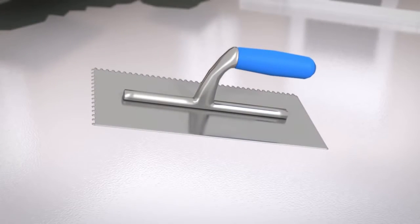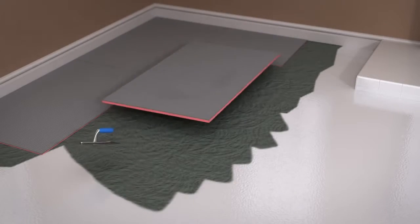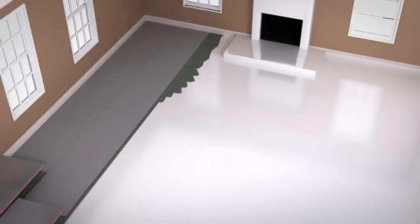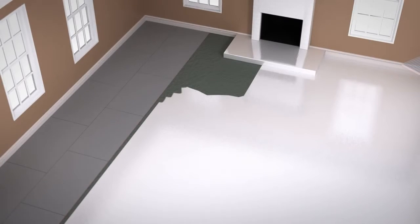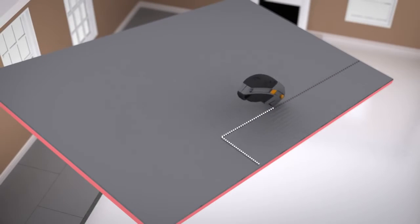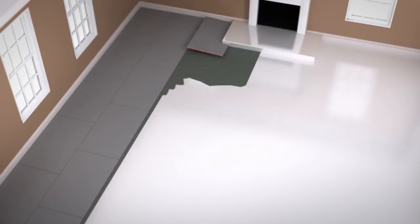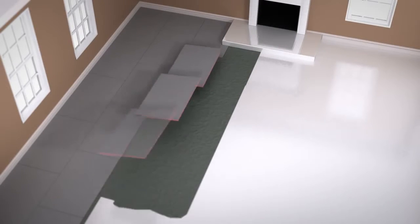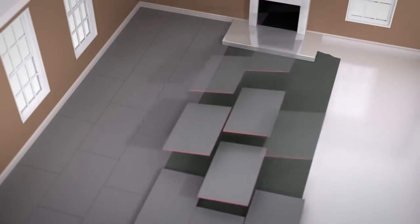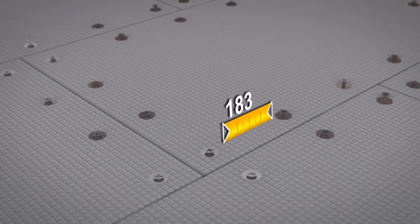Using a floor trowel, comb a thick layer of our flexible tile adhesive onto the floor. The Prowarm boards should be firmly laid in place as you go, staggering the boards in a brick-like fashion. Boards can easily be cut to the exact shape that is required for fixtures already in place or for renovations. When installing the Prowarm insulation boards in rooms with wooden subfloors, ensure they are secured with screws and washers at 300mm intervals.